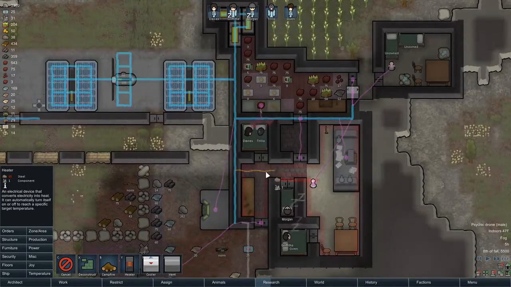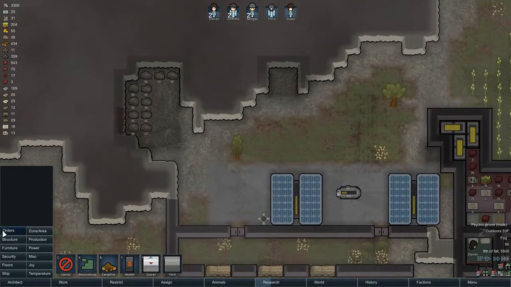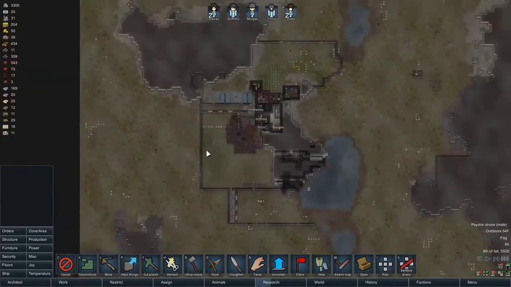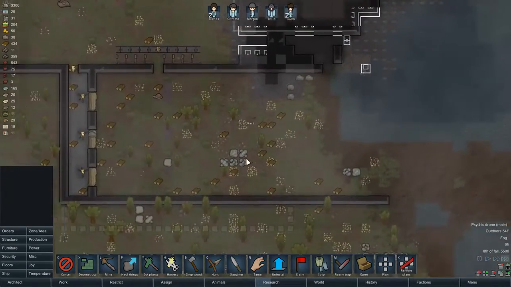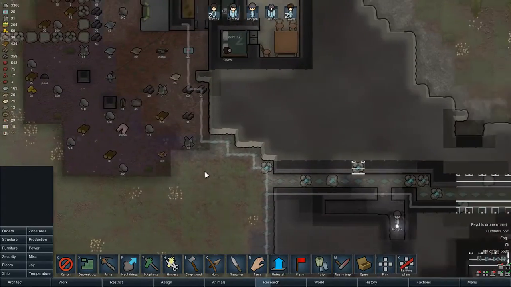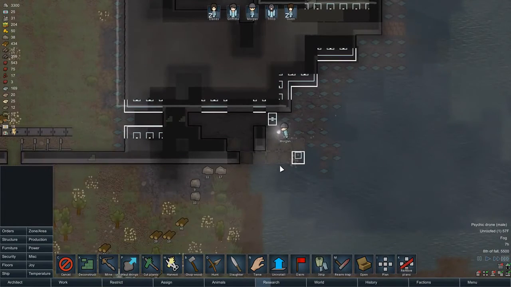I think I'm actually going to invest in a little heater here, just to keep everyone a little bit warmer, because the cooler of the kitchen area is cooling down the bedrooms a little bit. No one's really all that cold, but might as well keep them happy, right?